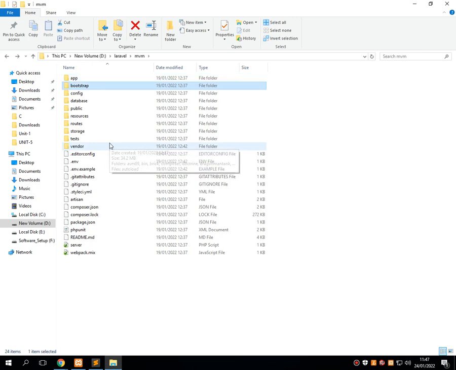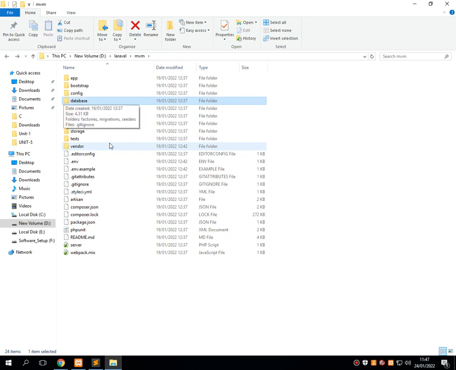Now if you go down to another directory, the second most important part of Laravel is database. In our next videos, we will learn how to connect Laravel with the database and make insert, update and delete functions with image manipulation and other operational manipulations.